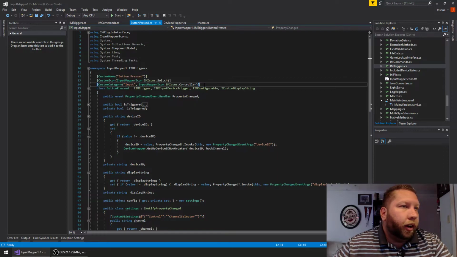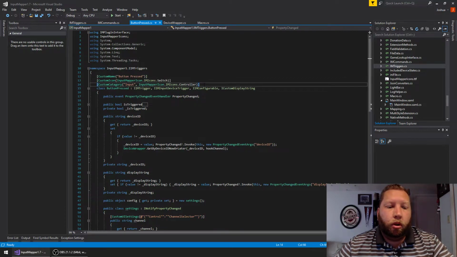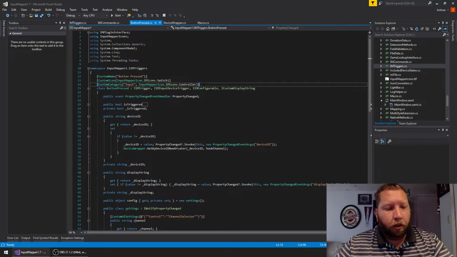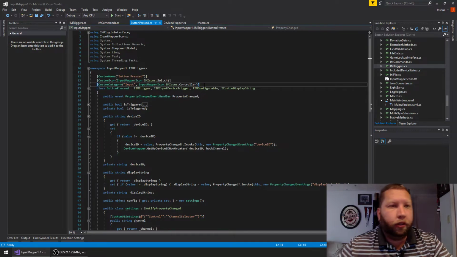my two biggest things right now are a UI polish across the board for the entire application. There's a lot of things that need to be made a little bit more user intuitive, as well as things that don't really conform to the way the rest of the application looks. So I'll do that. And then obviously I have to create a bunch of triggers and commands to make this new feature actually usable. You guys are obviously going to want more than just button presses to minimize and maximize InputMapper, so I'll whip a bunch of those out.